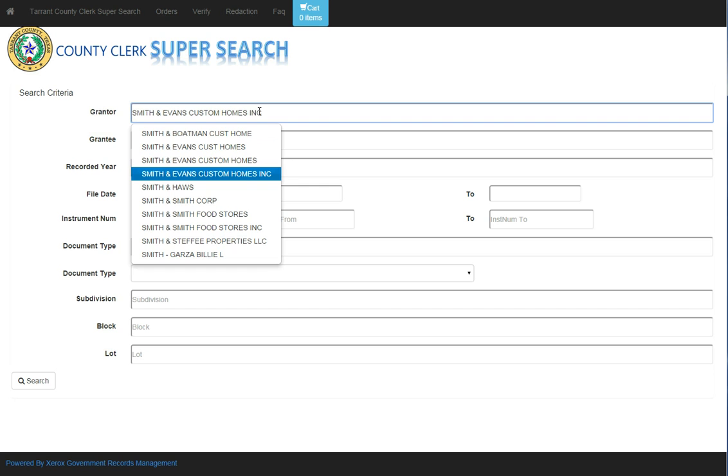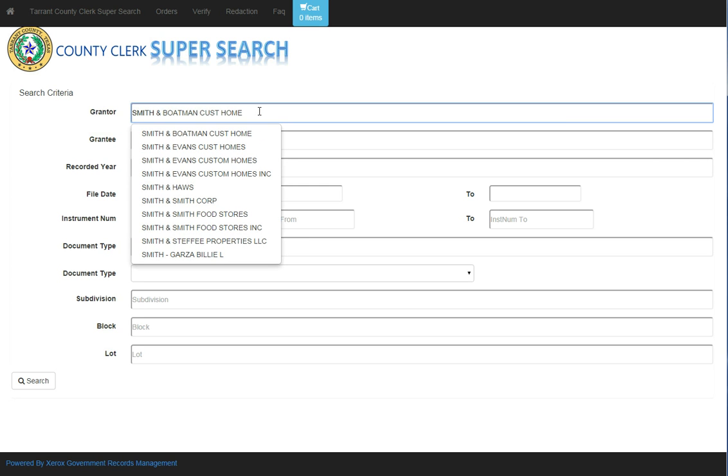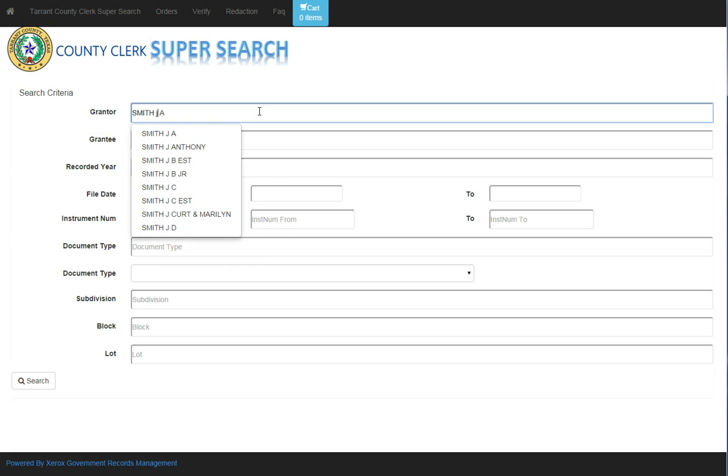The system allows you to look up names and do a dynamic lookup with type as you go features.